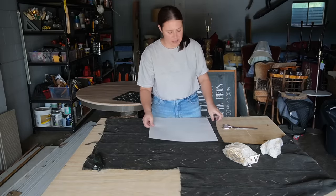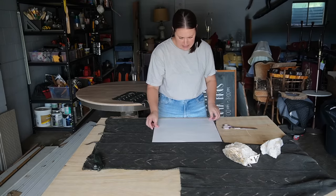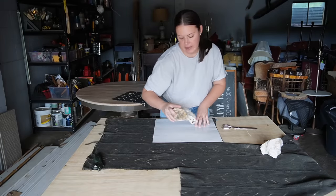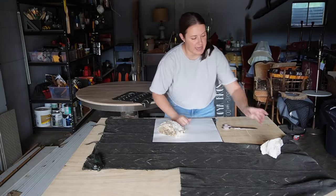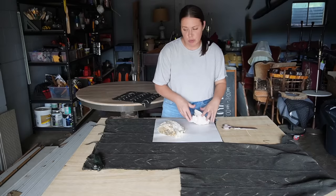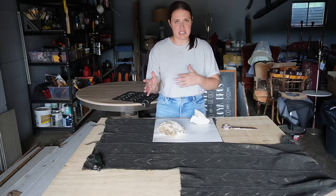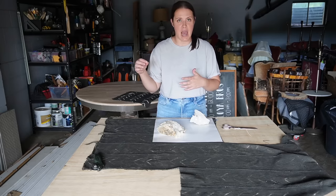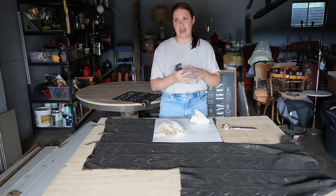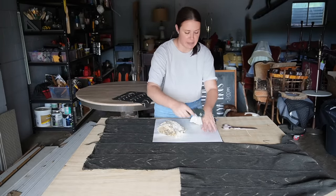The pillow inserts that we're using are 16x16, and if you were getting a pillow cover for them, you would want to size down by an inch, so you would want to go 15x15. But since we're making them ourselves, we need to size up to 16x16 so that we can have that half inch border all the way around so that it is 15x15 once we put it together and it's all sewn and complete.